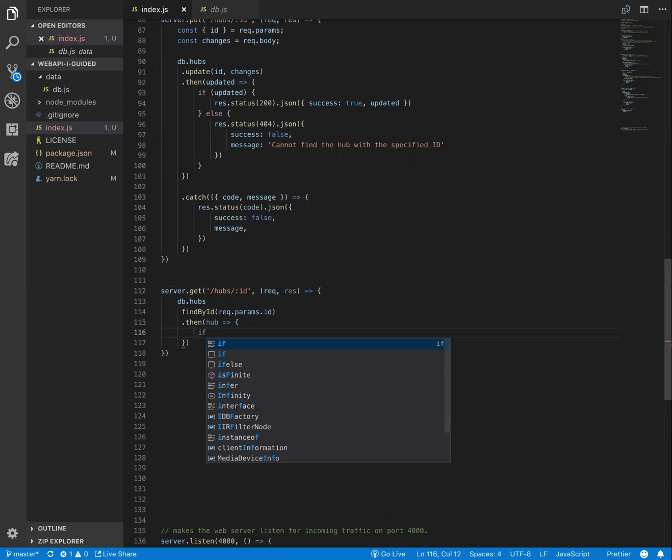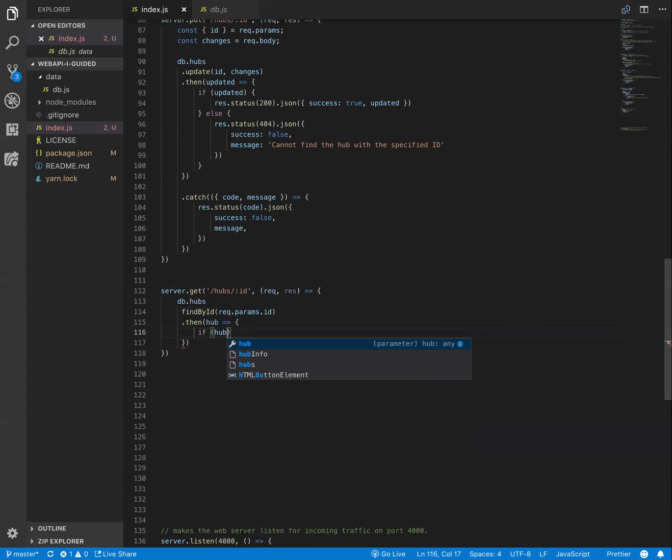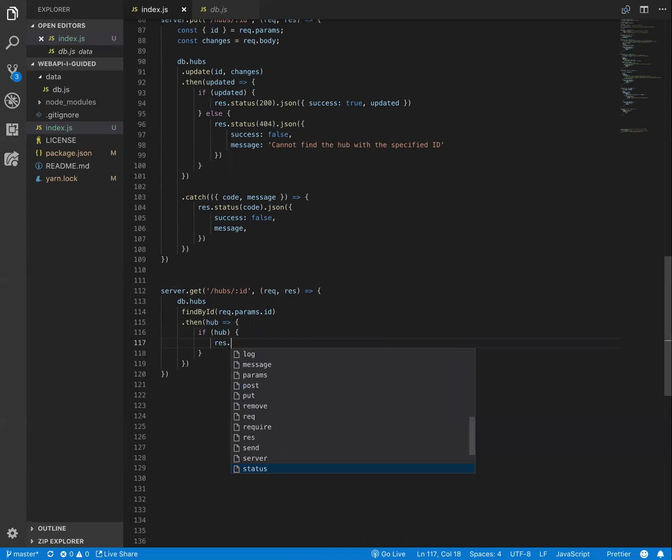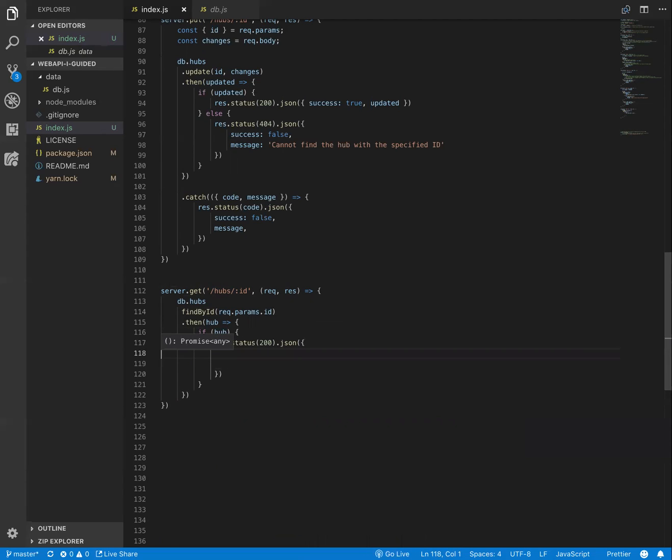Say if hub, res status 200.json. This will be success is true. Pass in that hub.